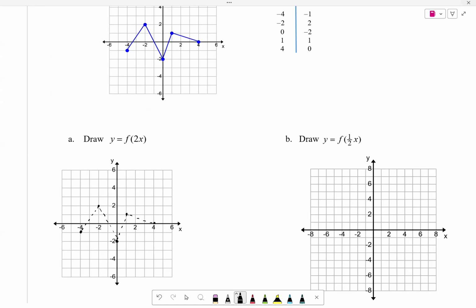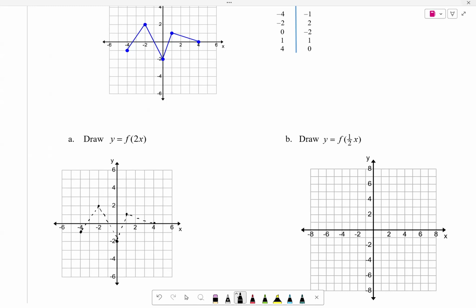Okay, so notice that 2 is on the inside of the function, isn't it? Which means that it's not the y values that are going to be changed, it is the x values that are going to be changed. So it's no longer going to be vertical, it's going to be horizontal. So please show me the gesture you think is going to happen with this function, with that 2x on the inside. It seems like it would be a stretch, but remember what's on the inside is opposite of what you think, like for the warm-up, remember it was a -3 and it went to the right? It's opposite of what you think.